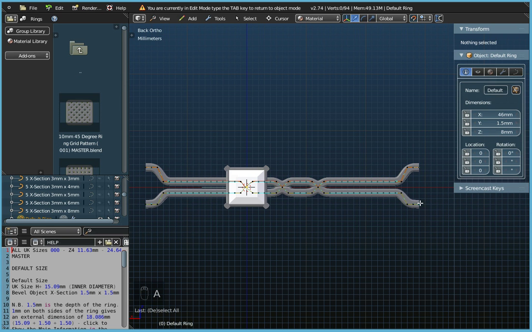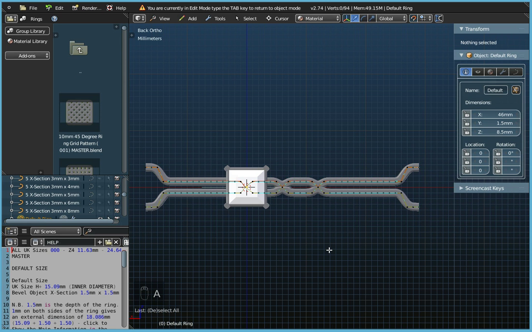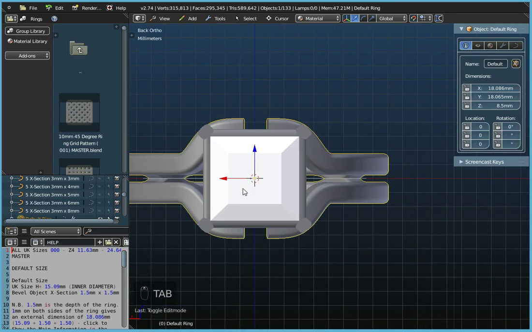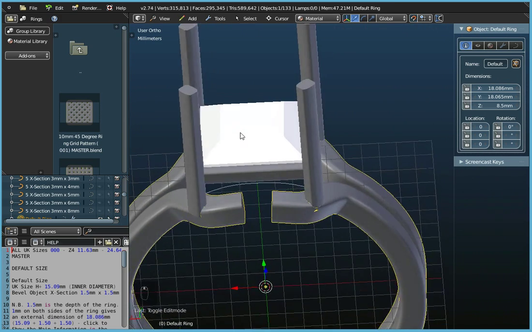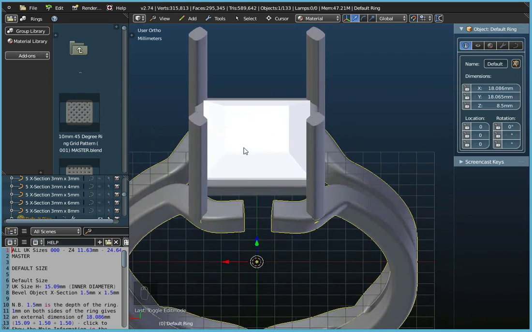So A to deselect, C to select those 3 control points, and escape. And these ones we need to move down now, so it's minus 0.5 millimeter, so minus 3.5 millimeters in the transform panel there, and A to deselect them. And then if we press the Tab key on the keyboard to return to the gem itself, we can see that, yeah, we're in a much better position there.